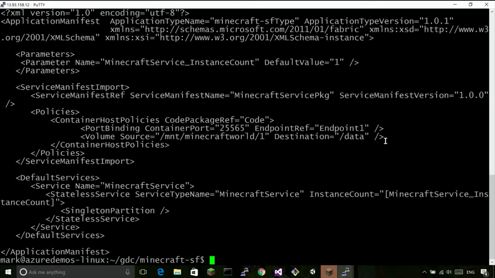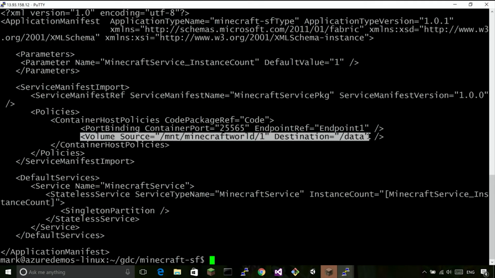Another feature I'm using, a new feature coming out, is that you can attach data volumes to your containers. In this case, my world file is actually on a data volume based on Azure Files. So although the container itself is destroyed, my world state is still saved on the file. Then when the new container comes up, it can pick up the same state. That's why after the failover, I continued to see the same world in the game.